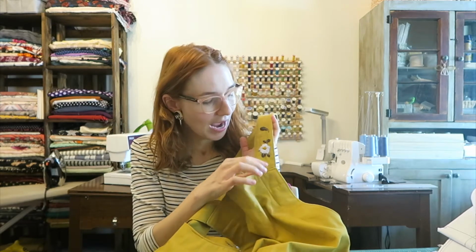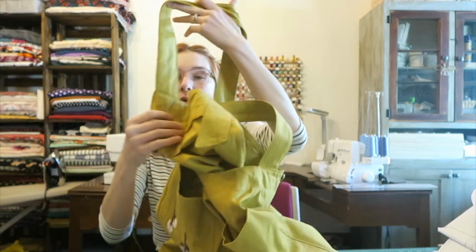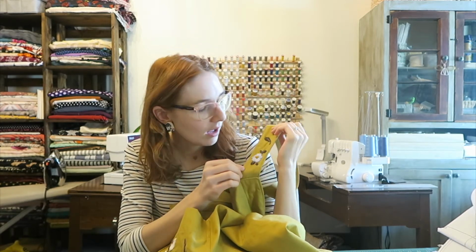A very important thing I forgot to mention: before I did any embroidery, I went ahead and drew in my seam lines so that I would know where this was going to stop right here. The pattern piece goes down further because of the way it's stitched in, but I knew where the seam line was going to be. I knew where the notch was. I knew where it was going to be attached, so I knew I couldn't embroider underneath that.